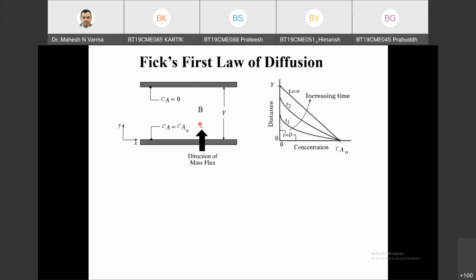So in heat transfer and momentum transfer, there was no bulk motion at all in the y direction. But in mass transfer, the motion of the molecule itself is the property of mass transfer. Molecules are moving from one place to another place. That is what mass transfer is. So I cannot say zero bulk motion. In mass transfer, it is low bulk motion.